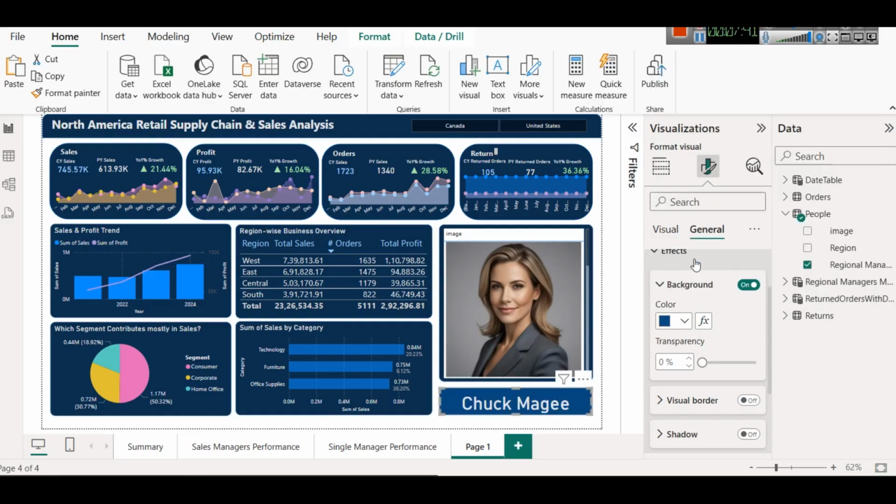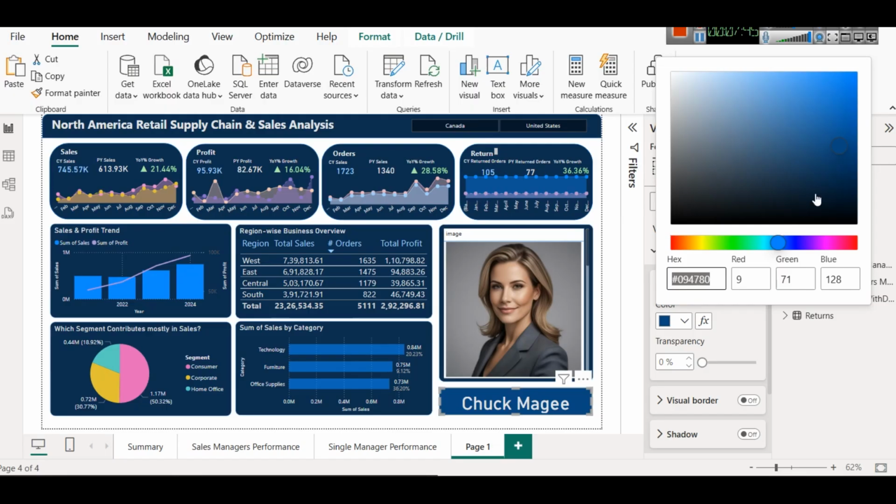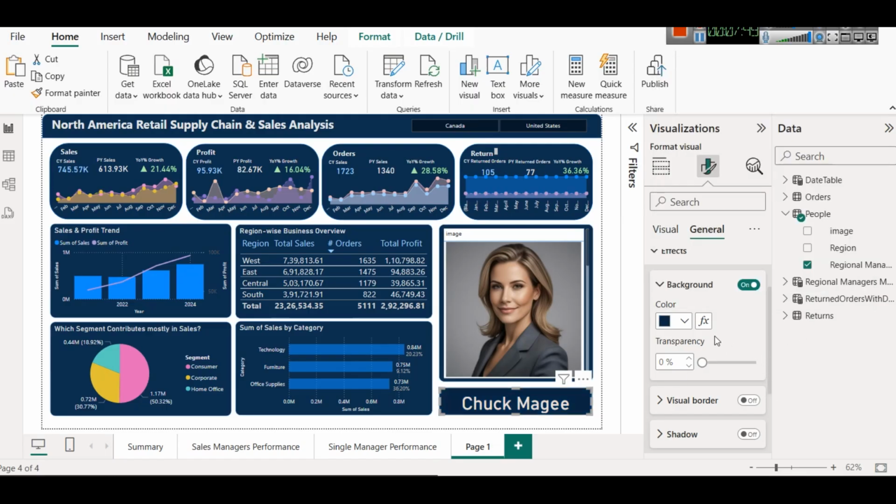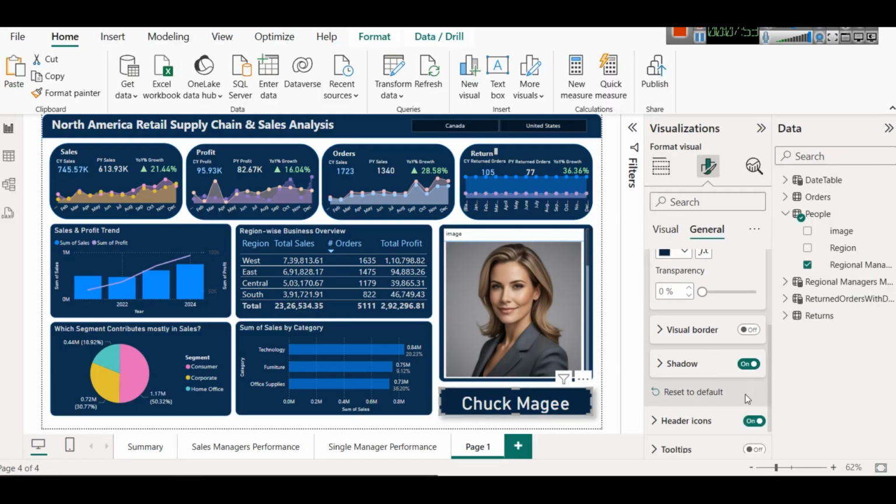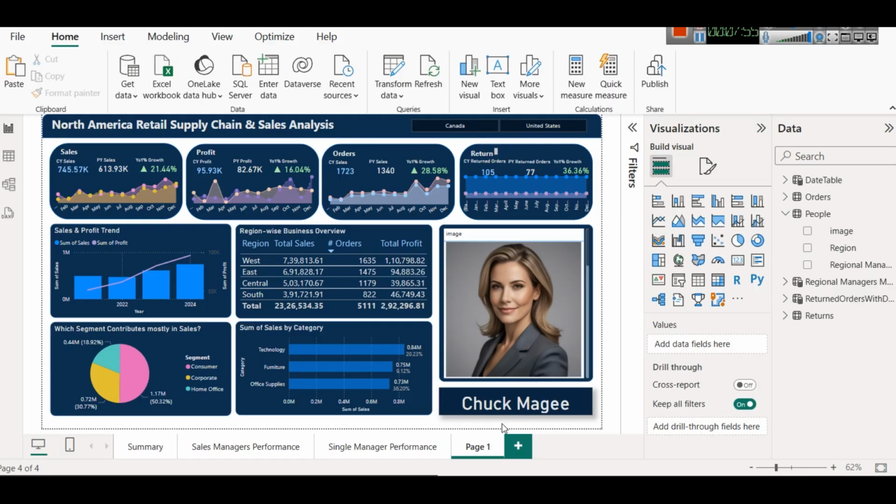Whatever is your requirement. Okay, we'll select this color. You can go to more colors and probably select a darker version. So this will give it a color. In effects we can enable visual shadow, so this will enable it like this. Now this is an important thing.